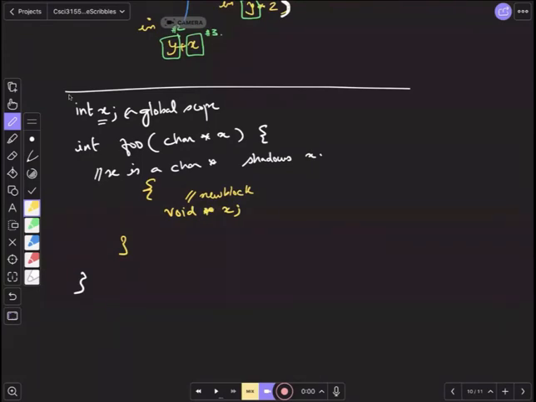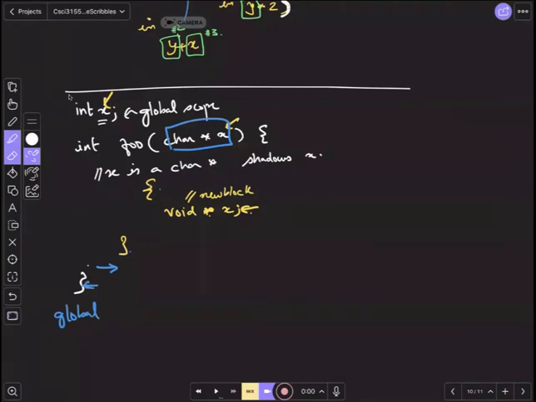All right. So you can have these, right? And this is shadowing. So this void star X shadows character pointer X, shadows int X. And by the way, when you come out of this yellow open braces, closed braces, now you are in the scope for the character pointer. When you come out of this, you are now back in global scope. Okay, and we are going to study how this works. We'll study this in a little bit more detail using something called a scope chain. Okay, everyone good so far?